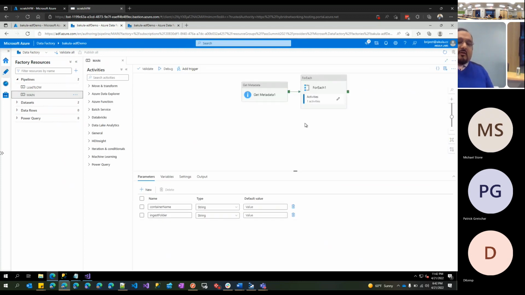The practice I use here is breaking down your overall pipeline into smaller modular pieces so that they can be reused, re-executed at any time. In this case, we want to connect to the folder where all of our flat files are, get the listing of the folder, and then iterate through those files to load them into the SQL Server.